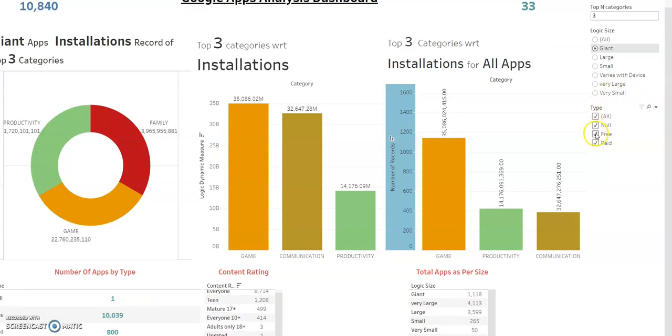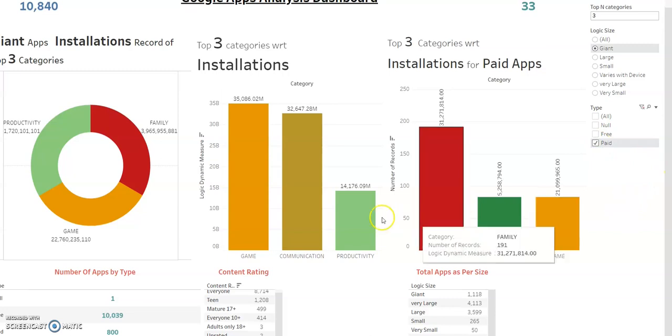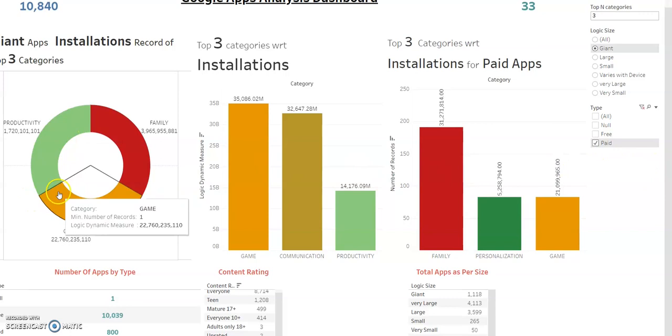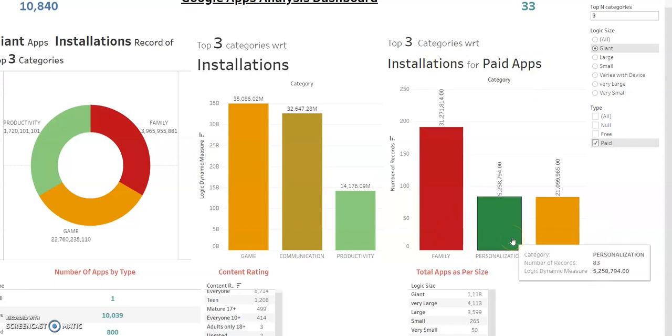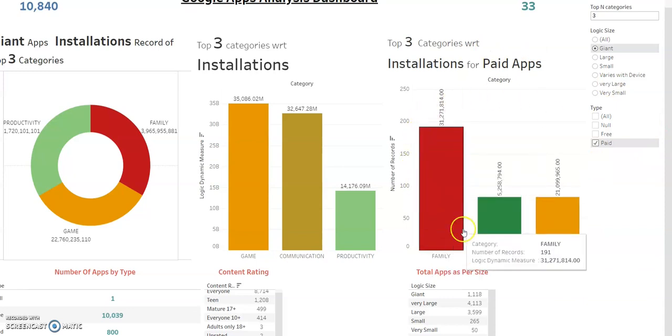So if I want to see what are the top 3 categories with respect to installations from the paid applications, then we can see the top 3 categories with respect to installations for paid apps. So we have family, we have personalization, and we have gaming. So this graph is changing for this filter.